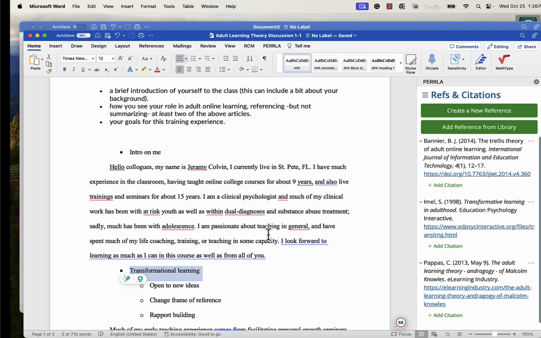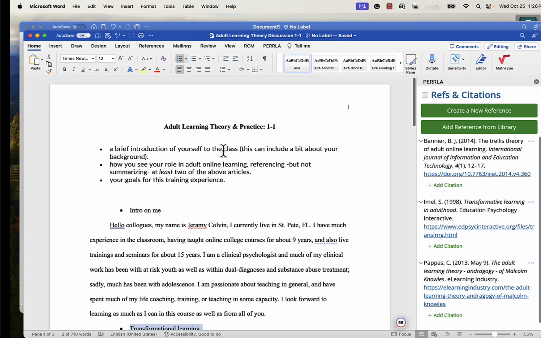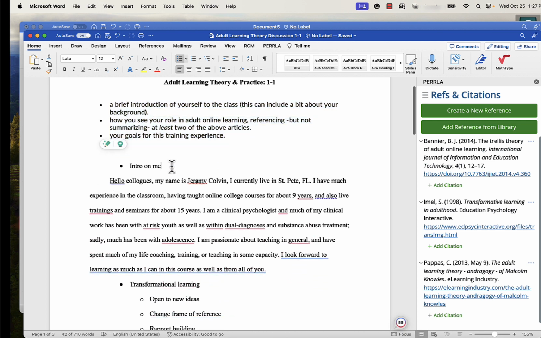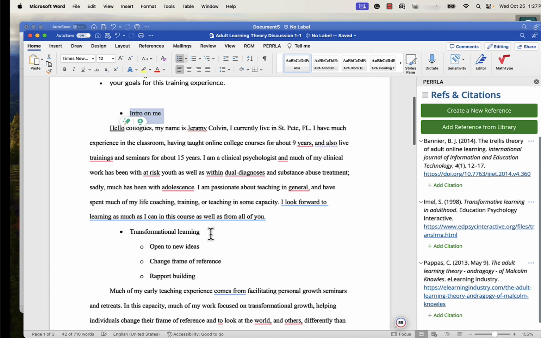So do this. Start out with your discussion post. You can see I've actually saved this one and I put it into a folder so I can keep all of them handy. But I start out by putting the questions at the top of my page. Then I'm going to just show you here, this is my outline, intro on me. Okay, so this is the process of me creating an outline is in here. I haven't deleted them out yet.